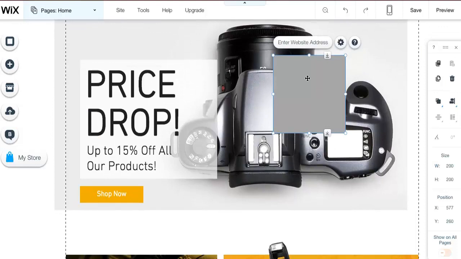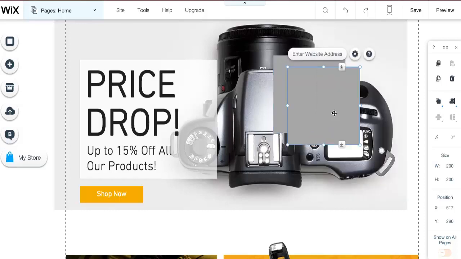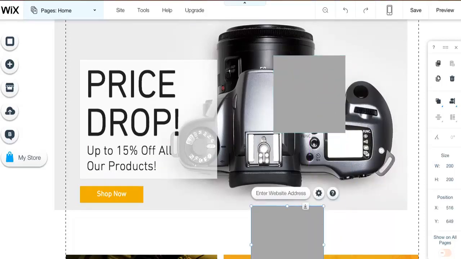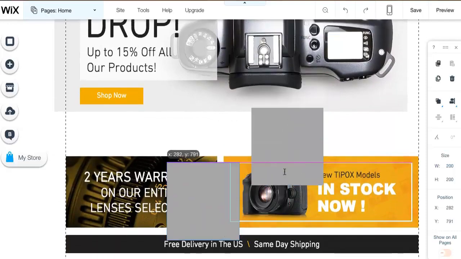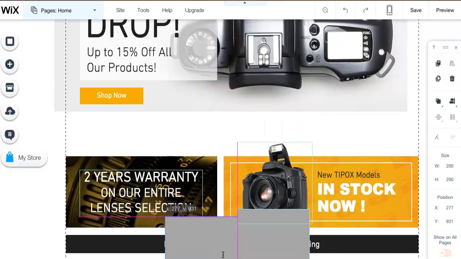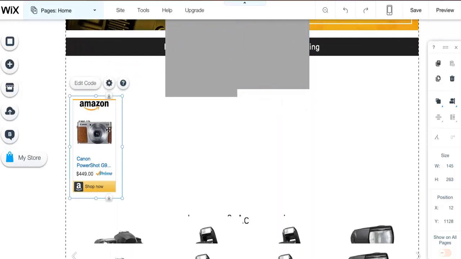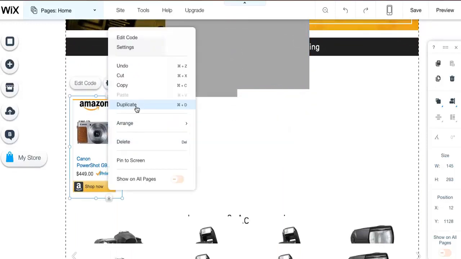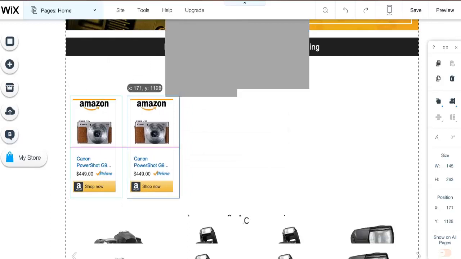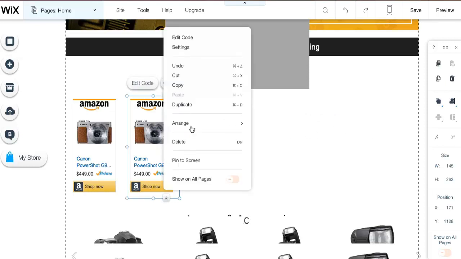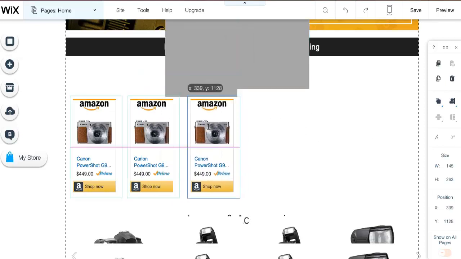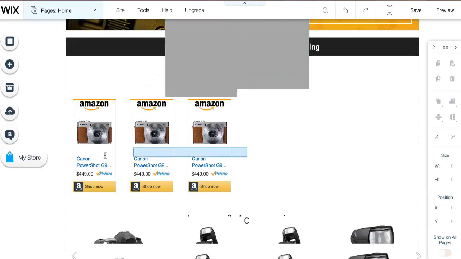Now if you want to save time, there is a simpler way of doing it. Since we already have one up here, all we have to do is press on duplicate, and here is another one of those. So we don't have to even go back to the store and get any more of those because we already have them right here. So you can either duplicate the one that has nothing in here, or you can go back to the one we already got, and let's duplicate this one. We have another one right there. So now if you have a bunch of those, we can make as many as we want until we have the whole page actually full of those, and it's best to arrange it in a way that looks fancy. So let's get 3 of them up here.